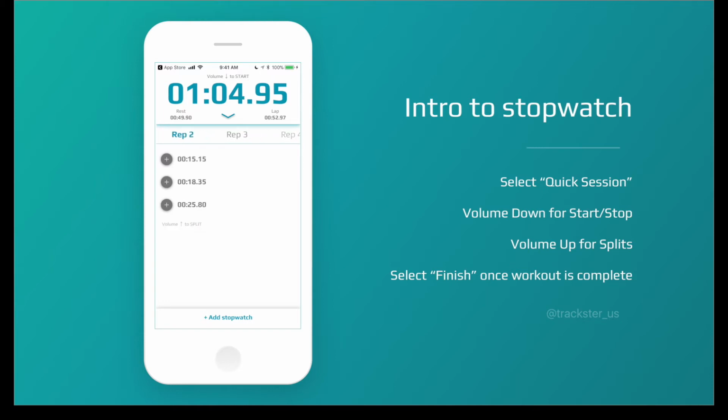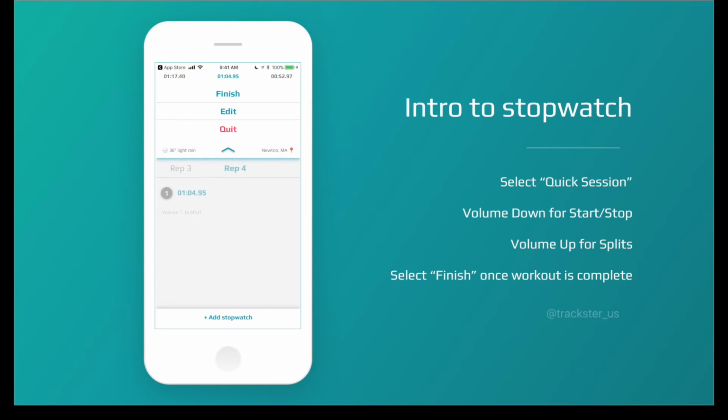So we go to rep 2 and say I ran this 25 seconds. Rep 3, I ran this 54 seconds. And lastly, rep 4, I also ran this time. And once again, once you have multiple athletes on the app, this is much more helpful because you can assign different times to different people. Now that I'm done with the workout, I'll be able to upload.